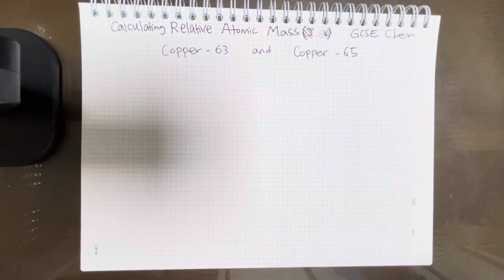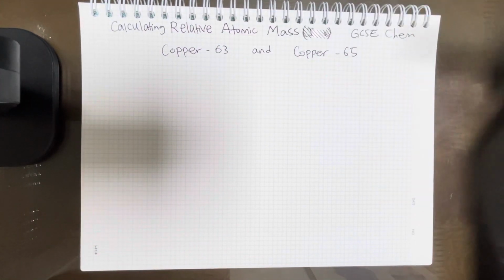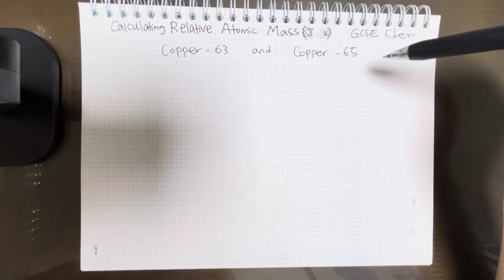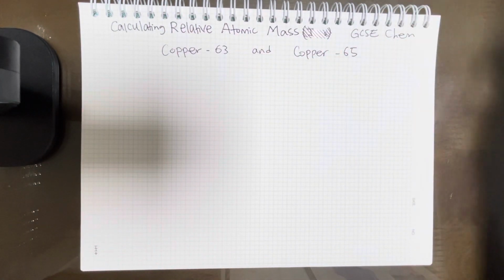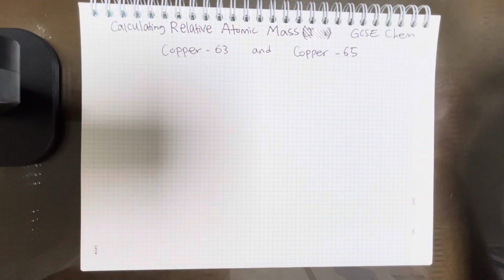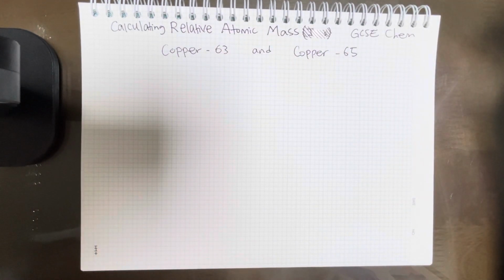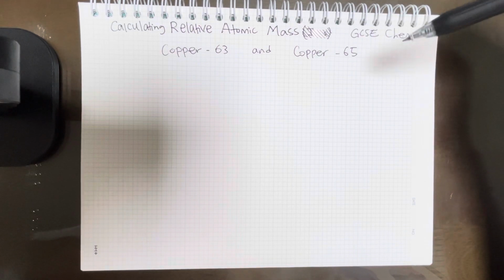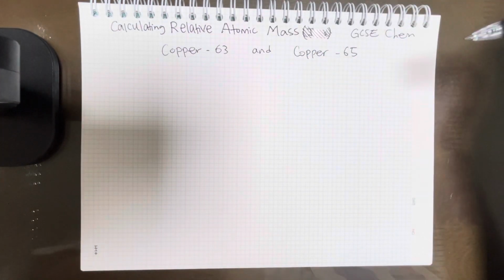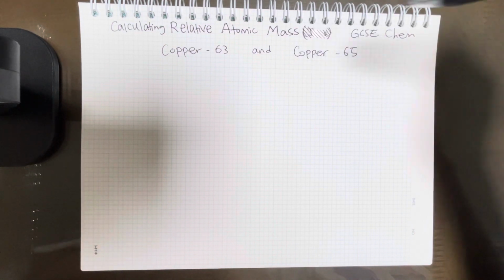So these isotopes basically mean that there's more than one type of copper with different numbers of neutrons. There are only 2 types of copper, copper 63 and copper 65. Now what this means is that if you pick up a random copper, it can either be copper 63 or copper 65. These are called the isotopes of copper because they have a different number of neutrons, right?